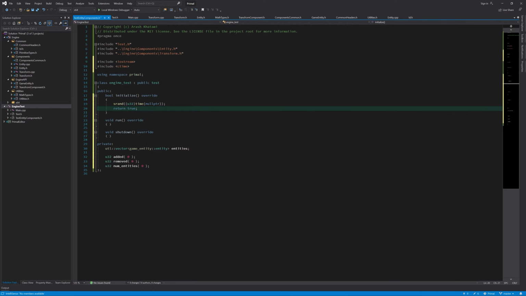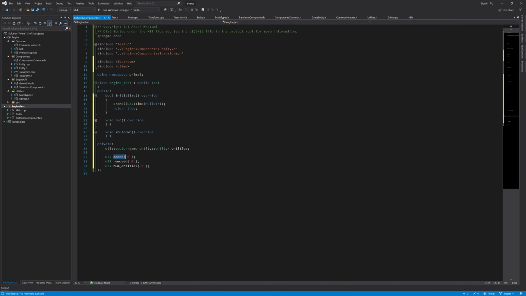So I just return true. And the same is for shutdown. I don't have to free up anything here for this test, so the shutdown method is empty. I am going to create entities and remove entities, so I need a list of entities that I have during this test.